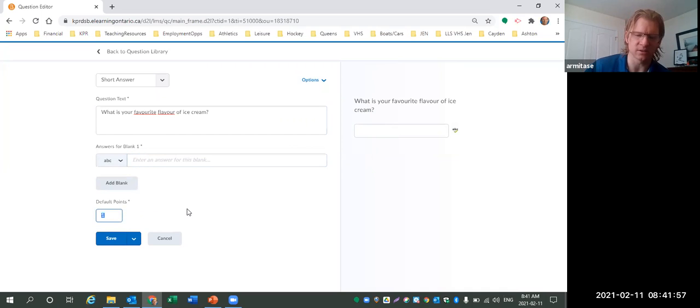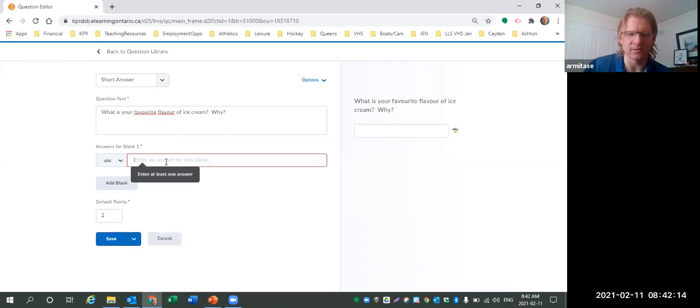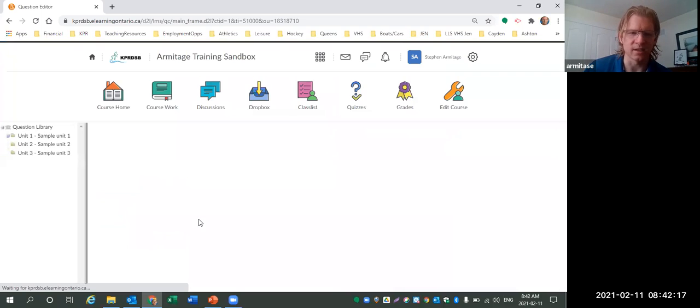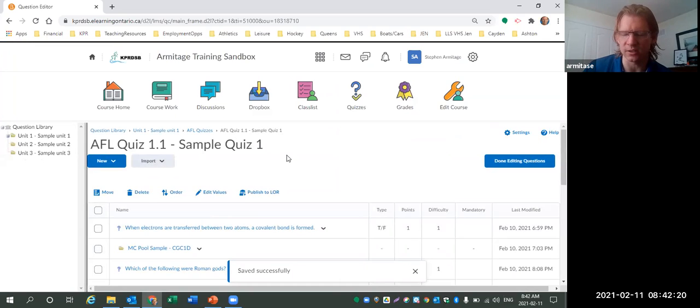You'd probably want to set it so that you can grade it independently, but you might make it worth a certain number of points. So 1 point if it's just their flavor, and a couple of points if you're asking them to justify it. And then when they actually do the quiz, I believe there is a button they can push to record an answer. Just like they would when they're doing a Dropbox submission, you can do an audio recording as well. So there is that option, but I'd have to add the question to a quiz in order to demonstrate it. That would take a little bit too much time just now.